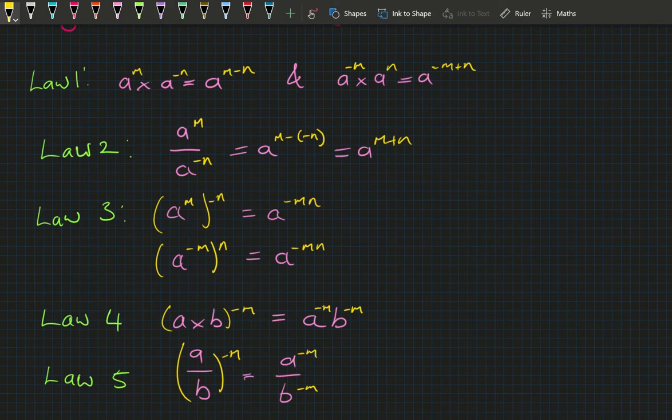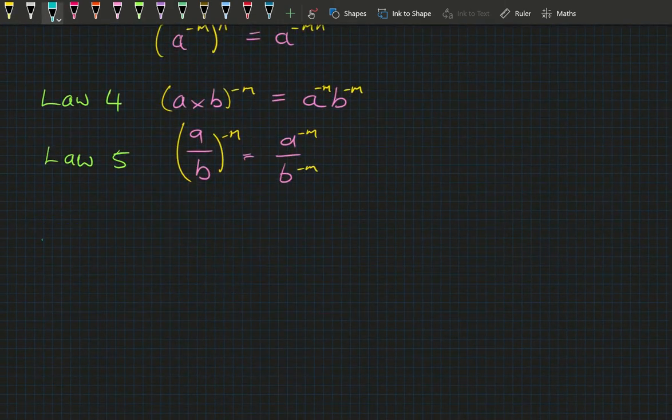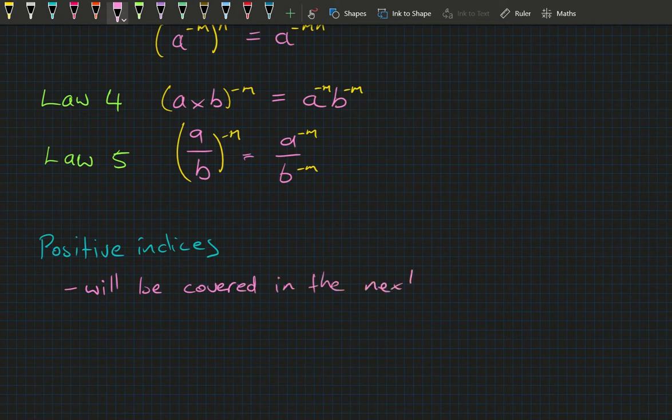In this lesson, you're also going to be asked to write expressions using positive indices. That might sound like a silly thing to say when we're learning all about negative indices, but it'll make a lot more sense and it'll be explained in great detail in the next section. It's important that that's in the introduction because it is a take-home skill, so be aware and look out for it in the next section. But having said that, perhaps you want to pause the video now and see if you can guess what it might mean yourself. And with that, we should finish the introduction and move on to that section.